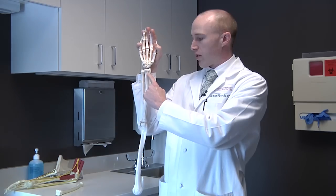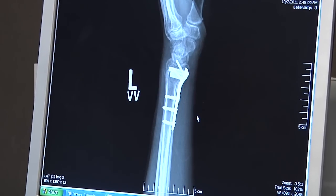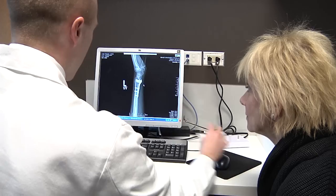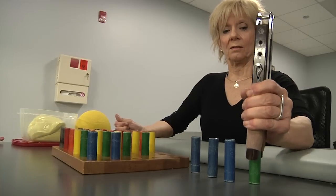So she had a fracture which went right across here within the radius bone. He did the x-rays and he said I had a fracture of my wrist and I would have to have surgery. It used to traditionally be treated primarily in a cast.